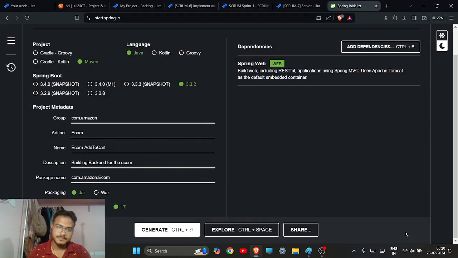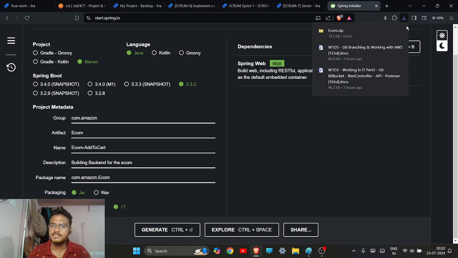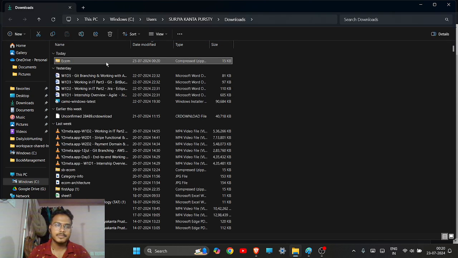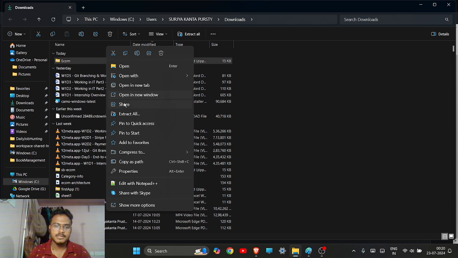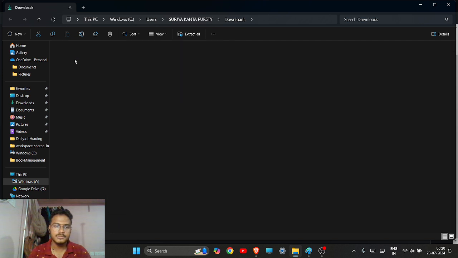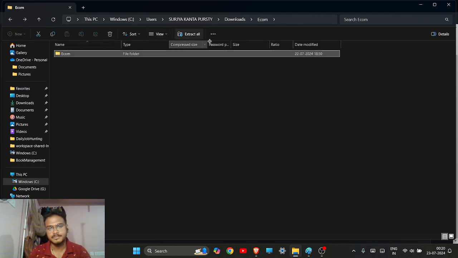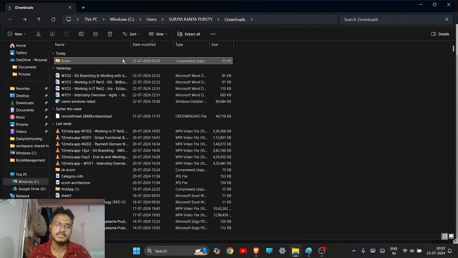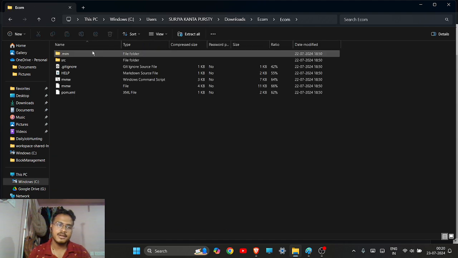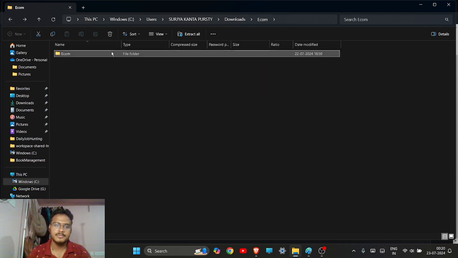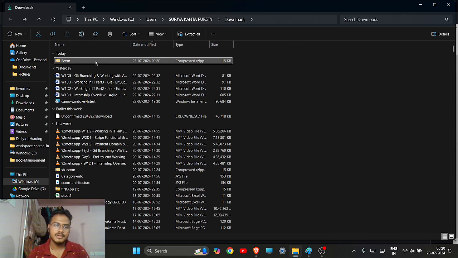After extracting this zip file, you will see add to cart. You can extract it here, or you can also go there. Here, ecom. It's the artifact ID, so the artifact you mentioned, the name is this. Okay, we are going to extract this.